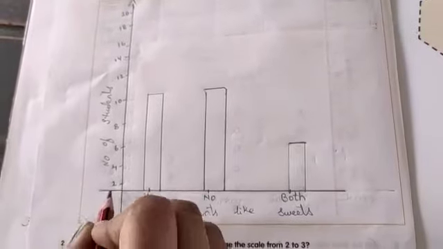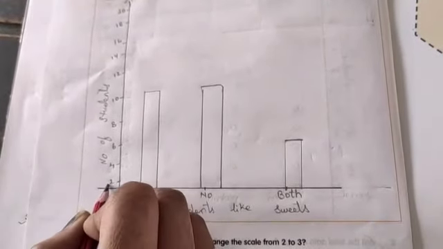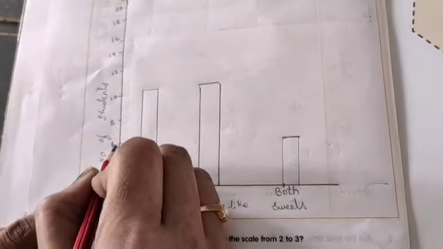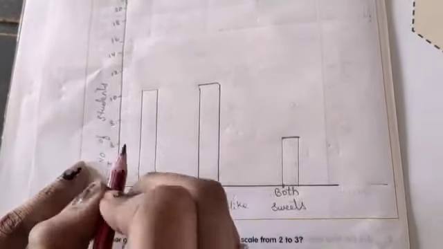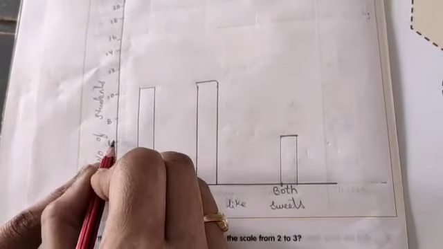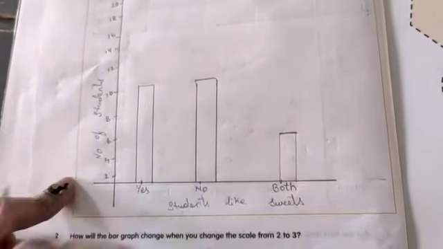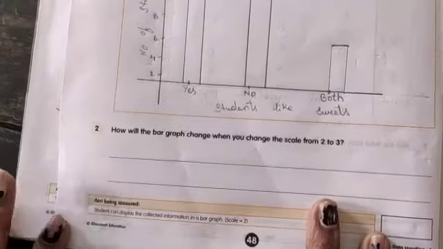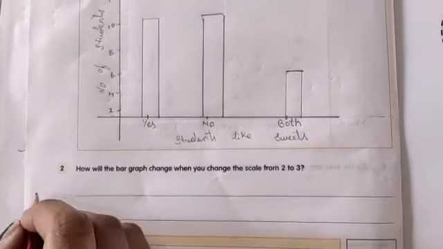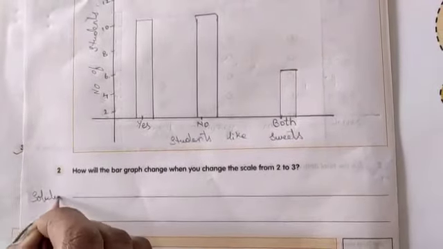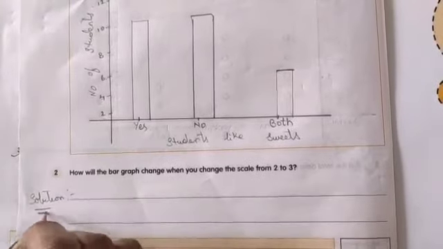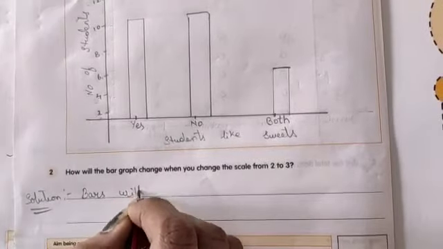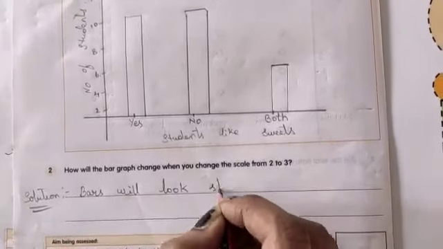Right children? Because here, for example, if we have 3, 3, 6. 6 means here it will be 6, 9. Here it will be 12. So 9 means between 6 and 9 it will become bar. 10 means. So what will happen? The bar will get short. So here, we have to write it - solution, bar will look short.